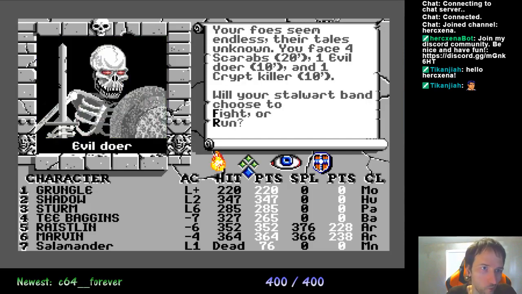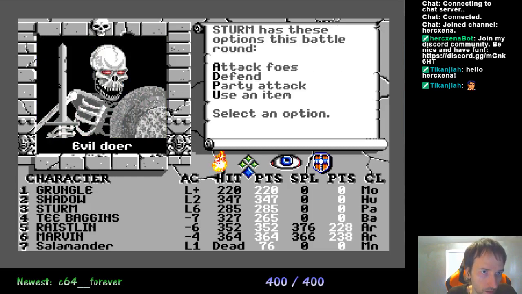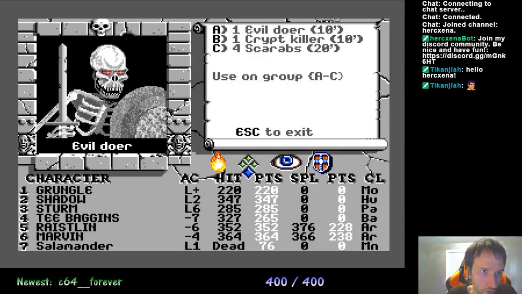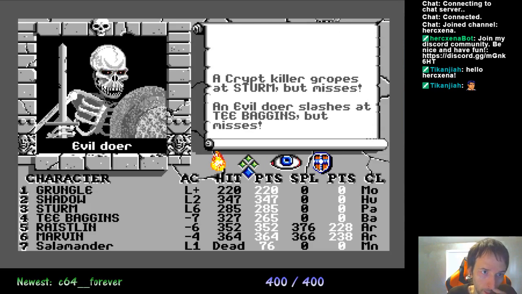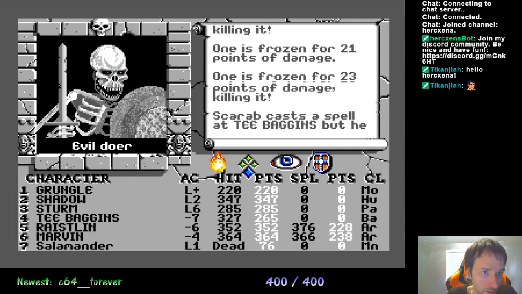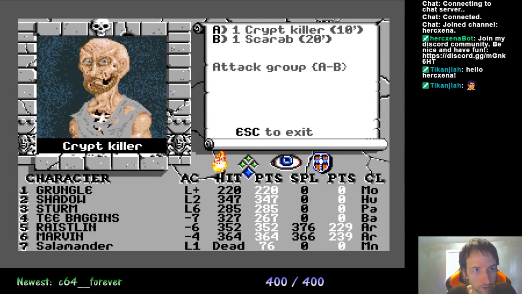South, we have 4 scrubs, 1 evildoer, and 1 crypt killer. Let's use the cold horn on the scrubs. Try to conserve my magic here a little bit. I still have a Crypt Killer left.